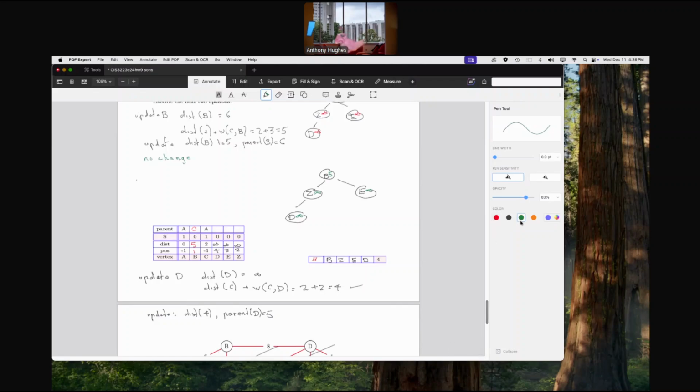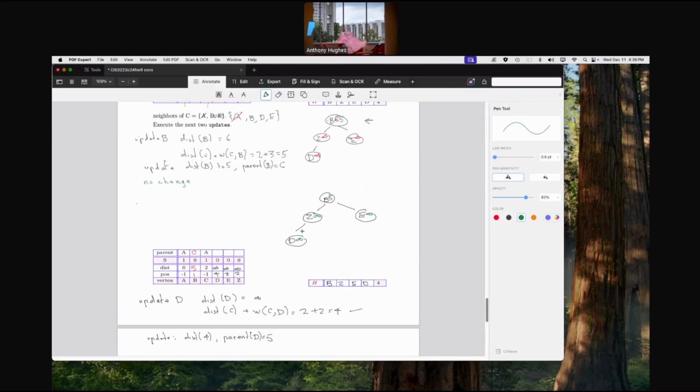So I got to write distance of D. So everybody gets to be, I guess I use red for colors. So hang on. So we updated this to 5, infinity, infinity, infinity. That was the update. But now we go ahead and do the next one, and D is going to be 4. Distance of D equals 4.